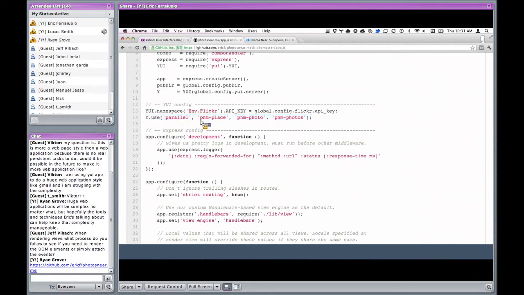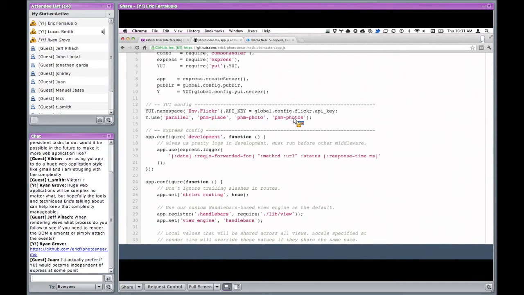But then it's loading in place, photo, and photos, which are the models and the one model list for photos near me. And so it's loading this on the server, putting it in the server-side YUI instance that's going to be used here. And so this is just set up once, and then this instance will be long-lived for all the requests that come in to the app while it's running.